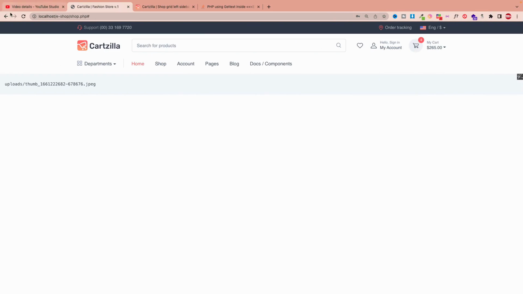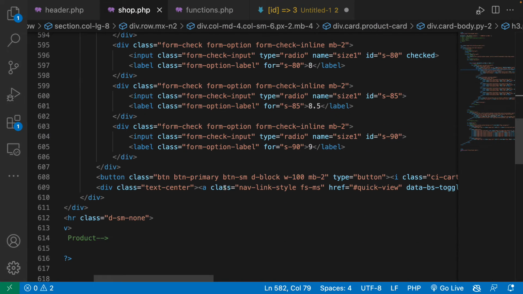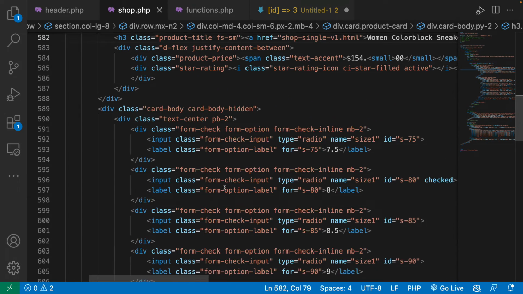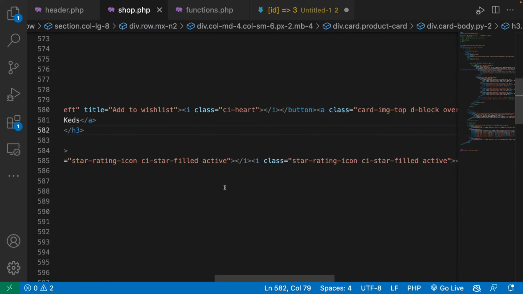Let's refresh and see again what we've got. The image is after the word sneakers. After the word sneakers, I'm not seeing img. Is it a background image? I don't know. Let's see.